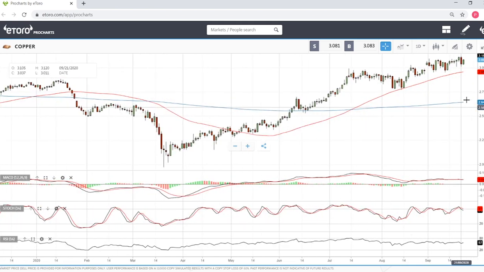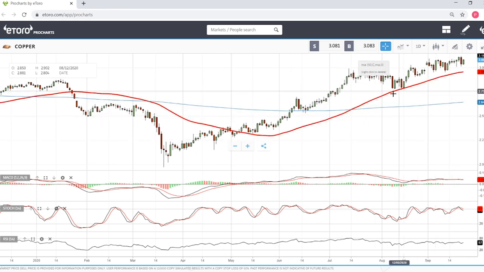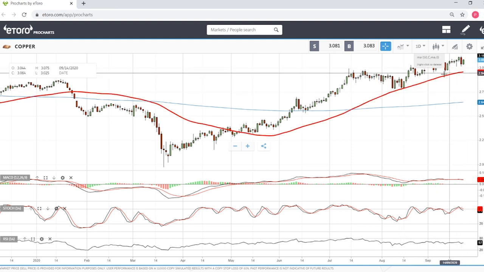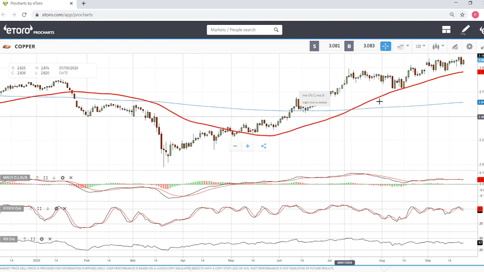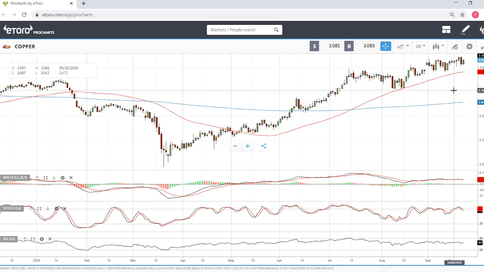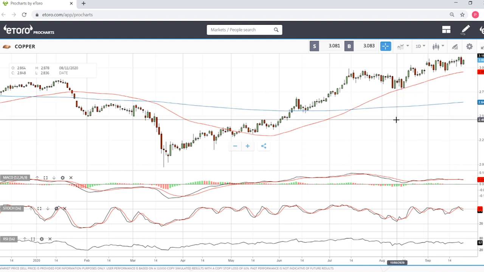It will probably take some time, but the 50 moving average has been significant support. And as long as that is the case, it is just a buying the dips scenario. We have only touched the 50 moving average twice in the last 3-4 months. So the 50 moving average is significant support in this case. If we were to break down here, if we have a red candlestick underneath the 50 moving average, then the 200 moving average will basically be significant support.